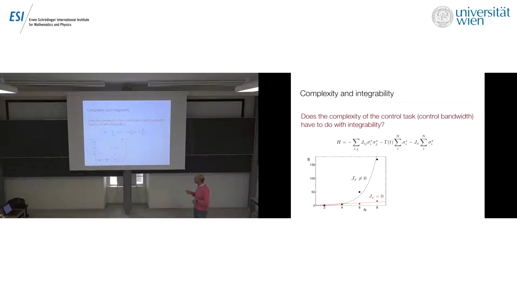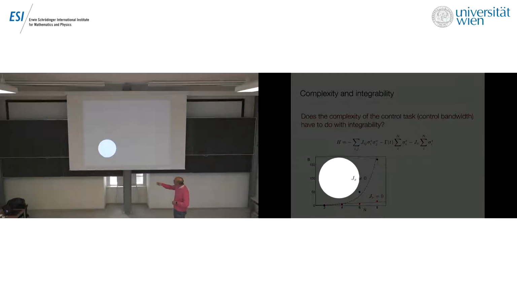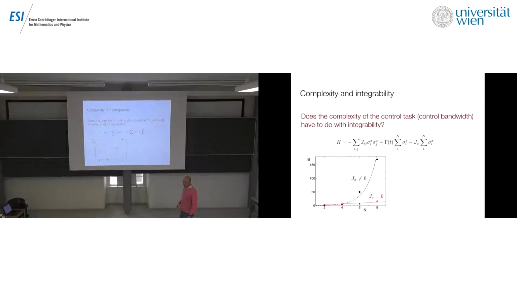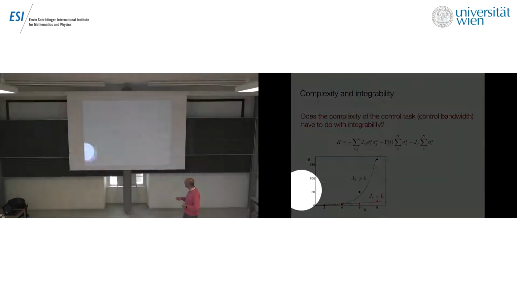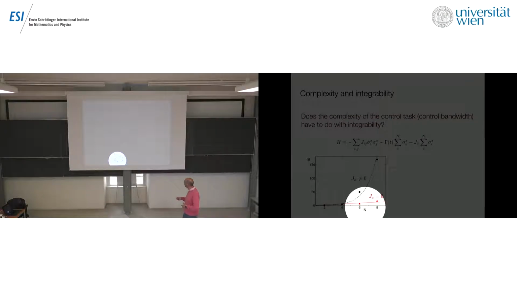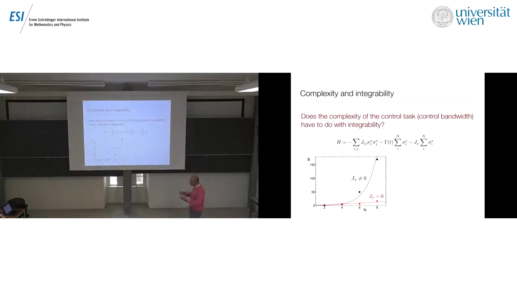So what we see is that, if we look, this B was the width of this exponential decay that we had before, a measure of how many components I need. This is, of course, for as much as you can simulate, which is just a few units, but there is a strong indication that it diverges in the presence of a non-integrable system, and it does not diverge if the system has a classical analog which is integrable. So it seems that the width, the number of Fourier components, is indeed proportional to that dimension.